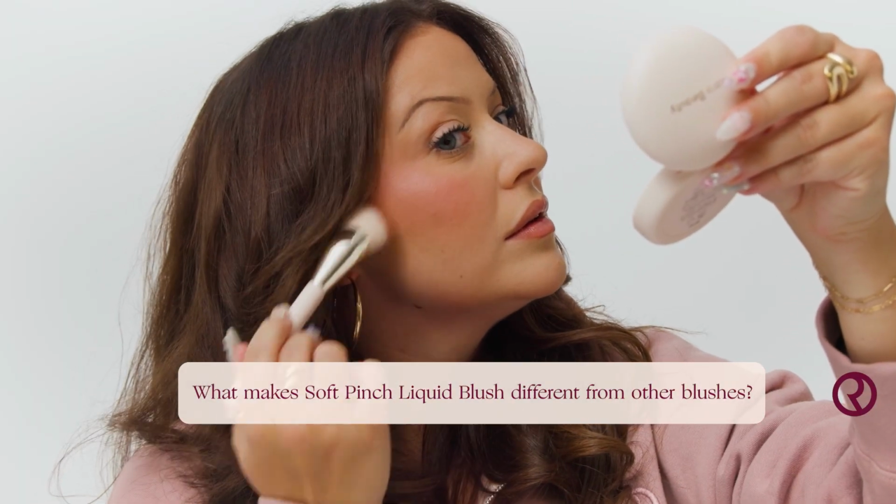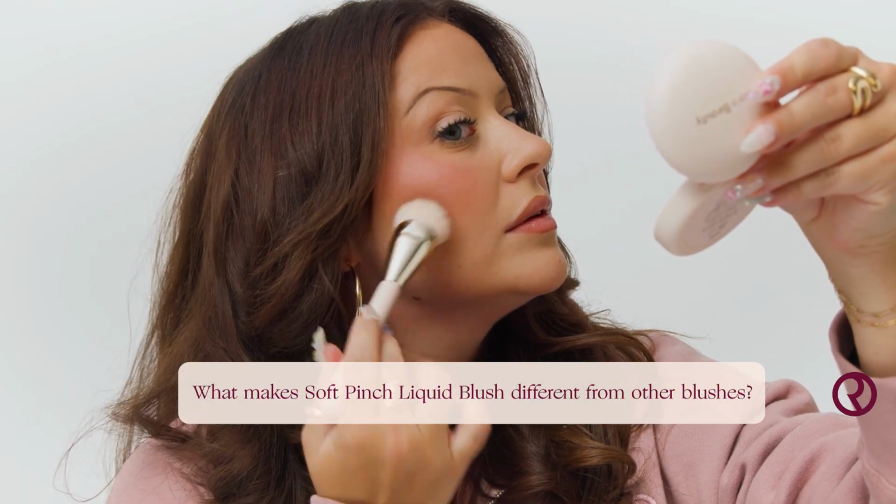I think how easy it is to use once you learn how to use it. Like, for example, me putting it on the back of my hand and putting it on top of a full face is what works for me. So I really like how people can use it in different ways. I have also used it before doing powder, and I think it works great. It kind of depends what look I want to go for. So I like how easy it is to use and the different ways you can use it, and then obviously it just lasts all day, which is incredible.